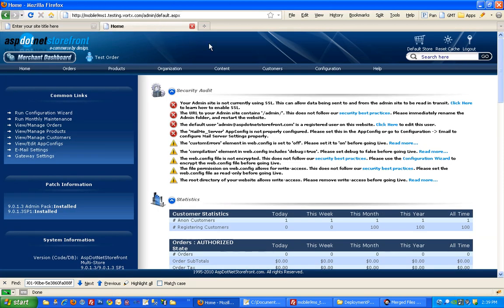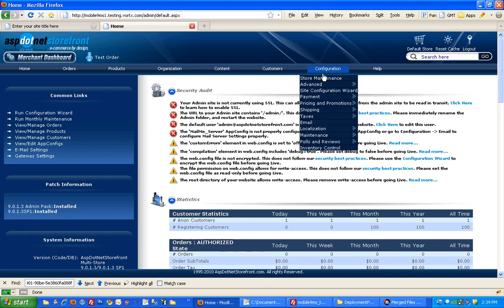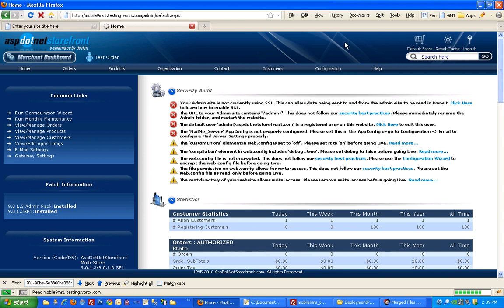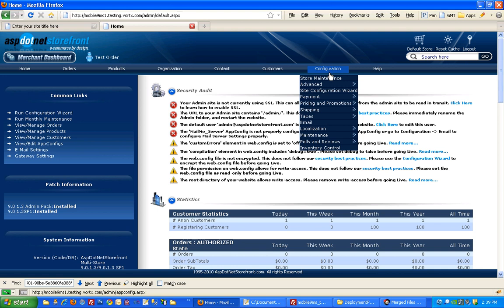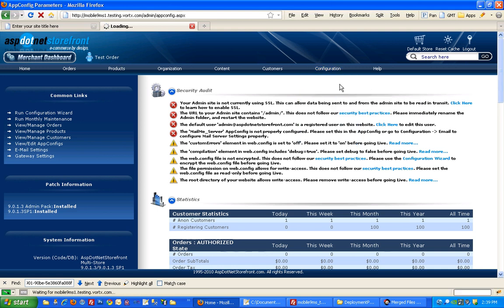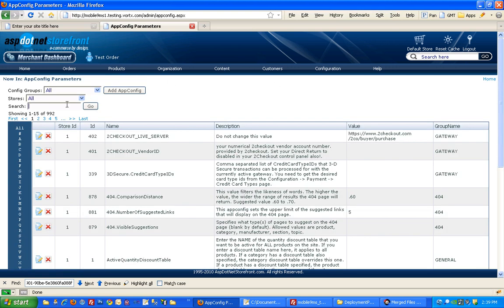So at that point you'll want to go to the back end of the website, go to configuration. Actually, let's reset the cache just for good measure. And then you'll want to go to configuration, advanced, and app config parameters. And in the search box you'll want to look for mobile. I'm going to search for mobile dot.